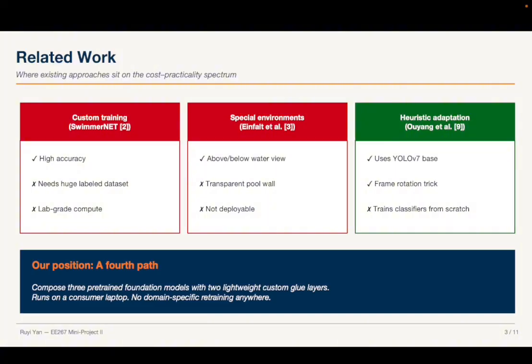In the middle, work using special environments like transparent pool walls is academically clever but fundamentally not deployable in normal training pools. The closest prior work is from this very lab. They use YOLOv7 with a frame rotation augmentation for horizontal posture. They train binary classification trees. Excellent work, but they still train classifiers from scratch.